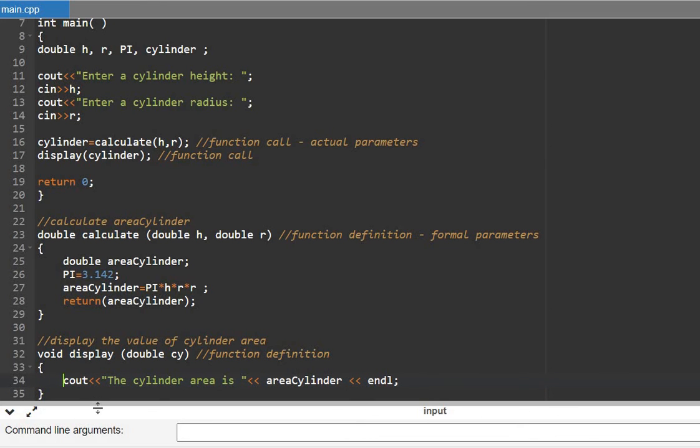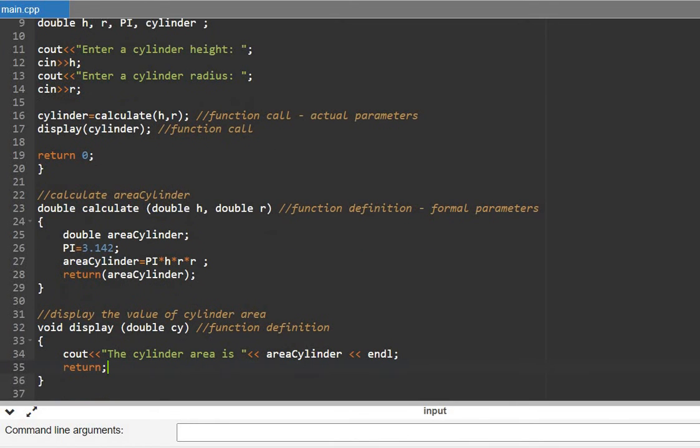So now what I need to do is put the return here, semicolon. Return means in every function you have to put return, either the function returns a value to the main function or no return value.